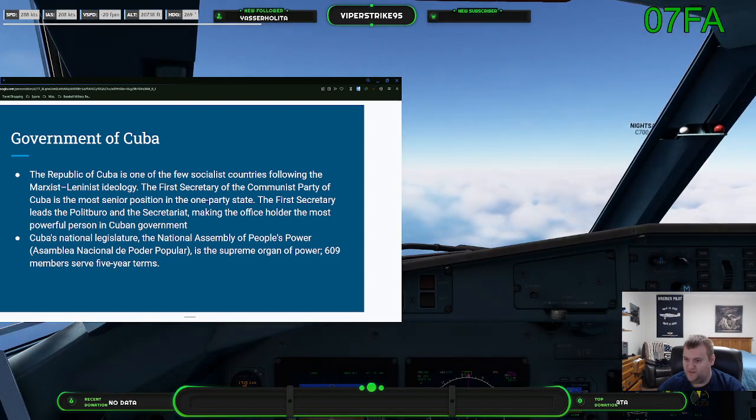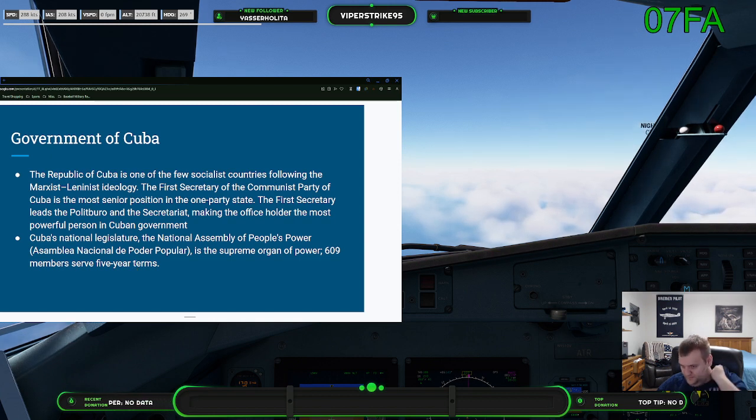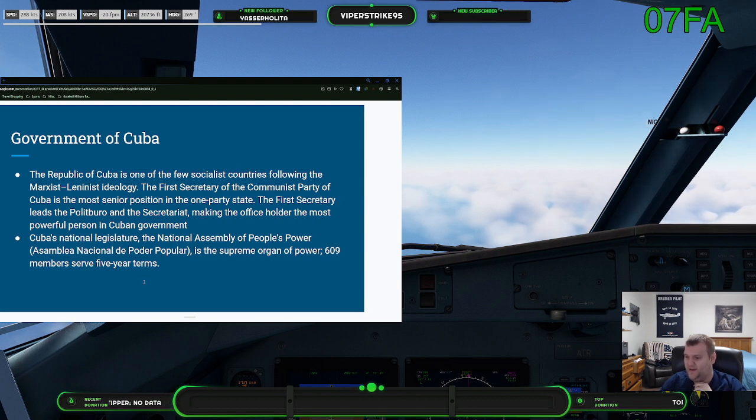Cuba's national legislature is the National Assembly of People's Power, or the Asamblea Nacional del Poder Popular. It's the supreme organ of power, and 609 members serve here in 5-year terms. They meet twice a year to support legislation with a 31-member council of ministers. All Cuban citizens over 16 who have not been convicted of a criminal offense can vote. There are elections here in Cuba, but they're not considered to be very democratic, as each of the candidates is nominated by the Communist Party.